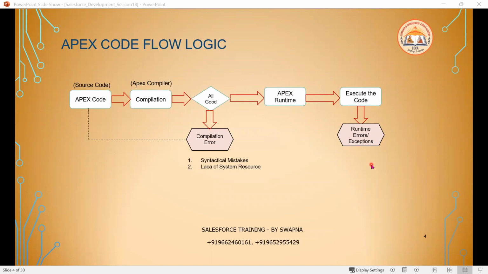We call it a runtime error also. In other languages, we call it runtime error. So here we get an exception error. These exception errors are unexpected. That means during the runtime, there are three things it is going to cross-verify majorly.